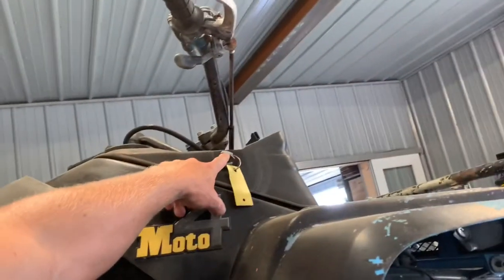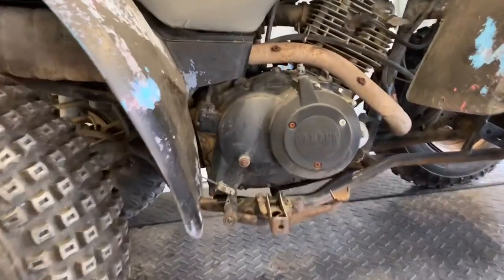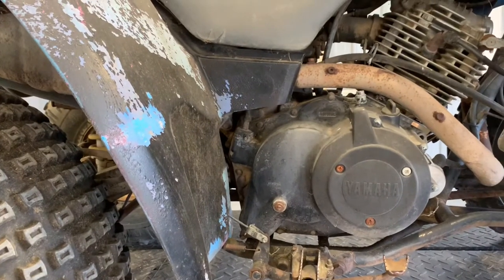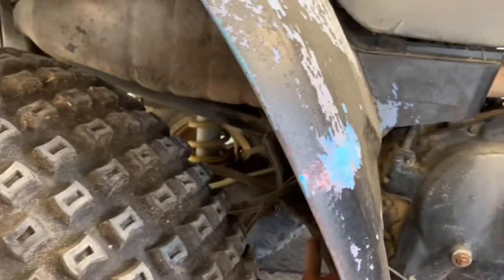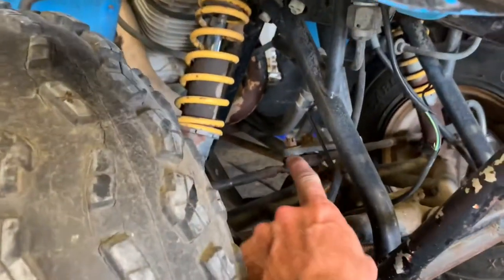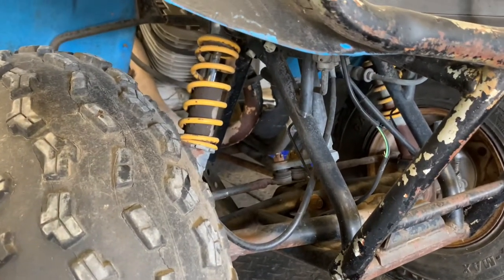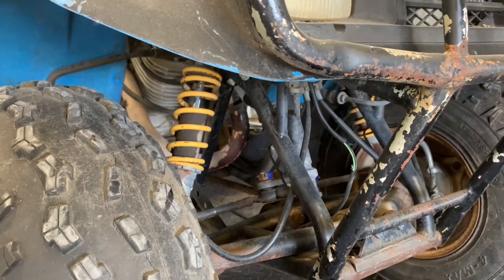On the right-hand side you've got your ignition switch — turn that to turn the four-wheeler on. You've also got your brake pedal here. Step on it if you want to slow down; that controls just the rear brakes. There's a cable running back on the other side of your fender to your rear brake caliper. This is a two-wheel drive, so there's no front differential and it looks pretty empty up front. We've got your tie rods here, which are adjustable on either side — make sure you get your wheels straight when you're going down the road.